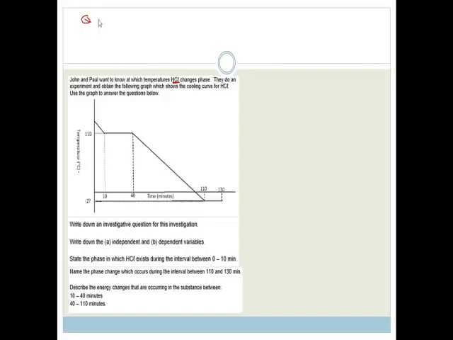Now it says, write down an investigative question for this investigation. So, your investigative question, first of all, has to end in a question mark. If you've written a question and you haven't put a question mark at the end of it, you're going to lose marks. The second thing is, you need to relate two variables. So it says, they want to know at which temperature HCl changes phase. The investigative question would be, at which temperature does HCl change phase? See how easy that is. So it's just relating the temperature to a phase change. And remember, grade 10s, I can write mine out with just temp instead of temperature. You will write out the whole word.